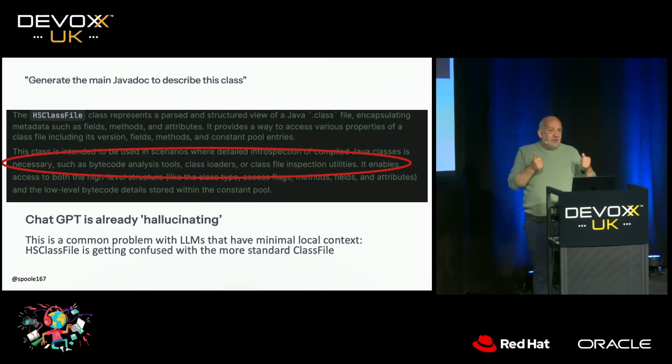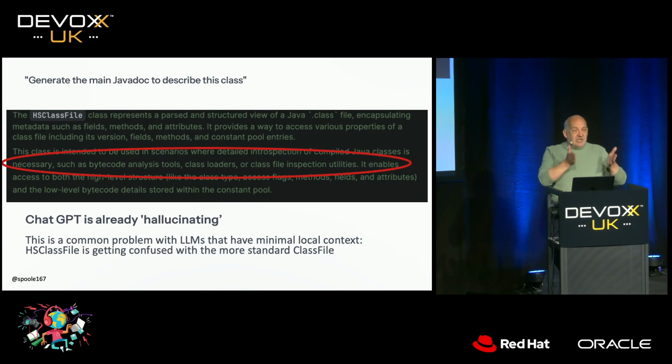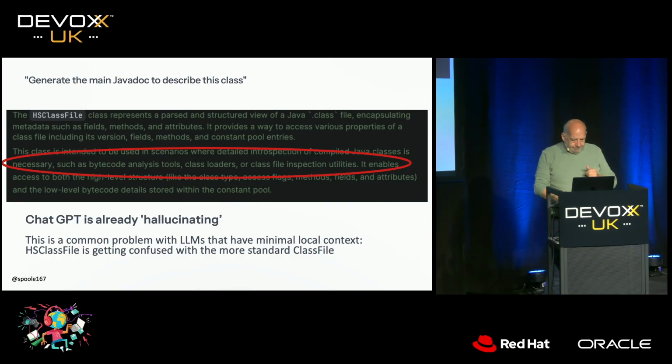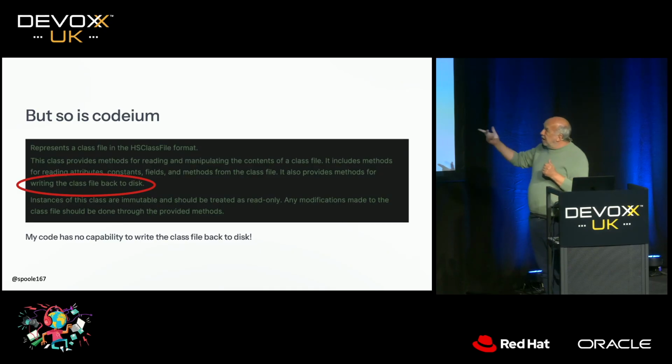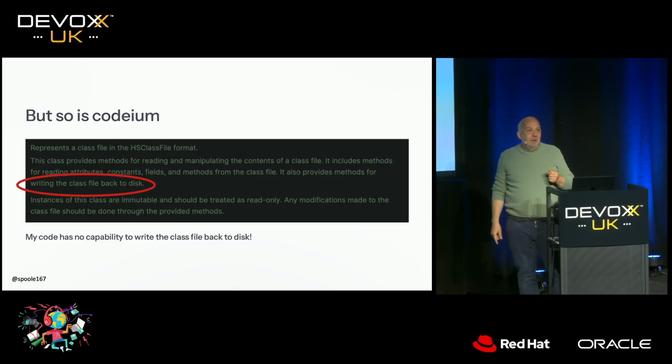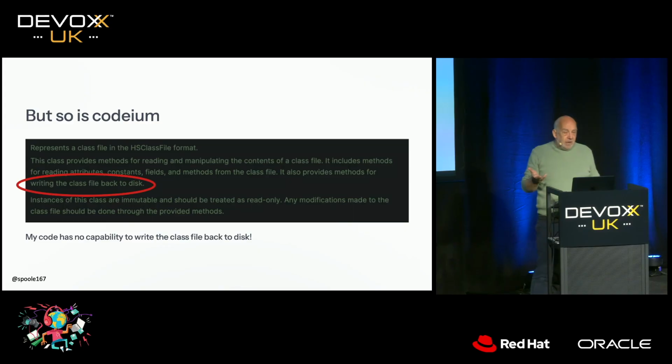And it got confused because I gave it no context. I just gave it a piece of code. It's an online tool. Here's some Java code. Do this for me. And it hallucinates. That's what happens. Codium also did the same thing. And this one also invented the idea that I could write the stuff back to the disk. My code does none of this. It just hallucinated things that my code could do. And this is a common occurrence. And as we'll see, it's because I didn't give it context.